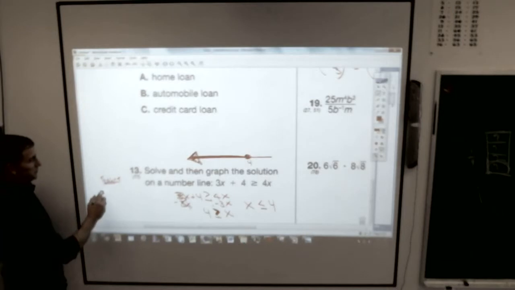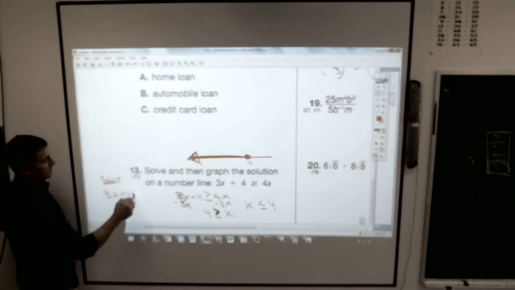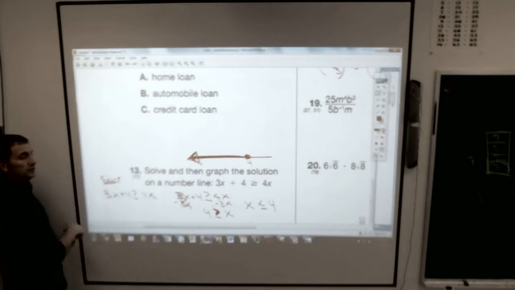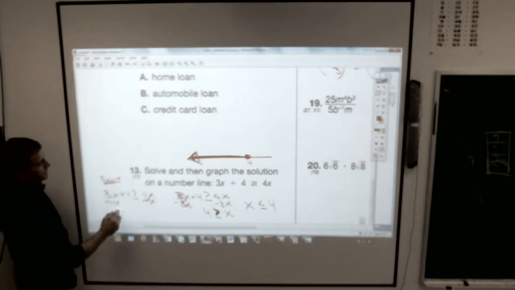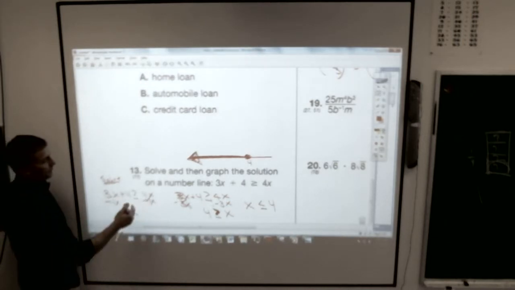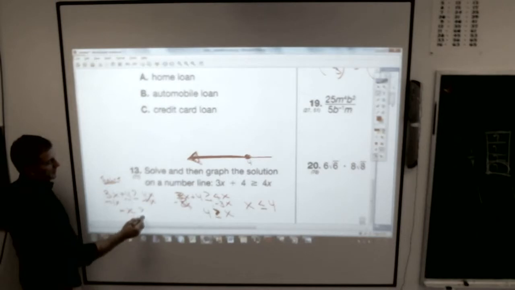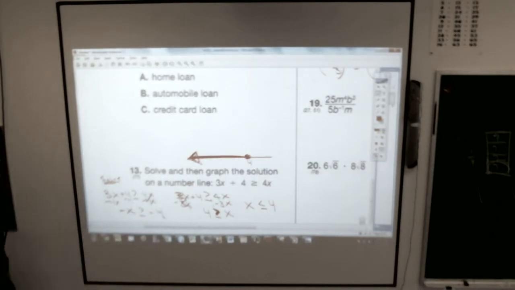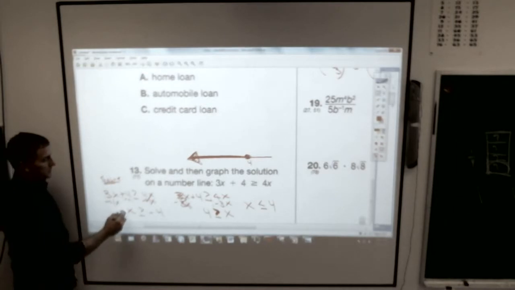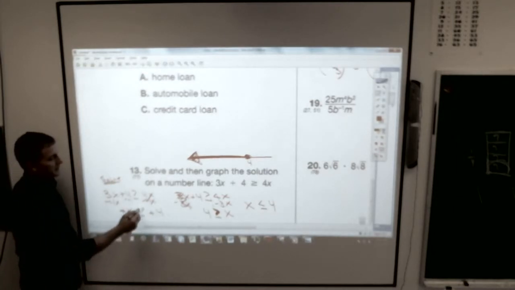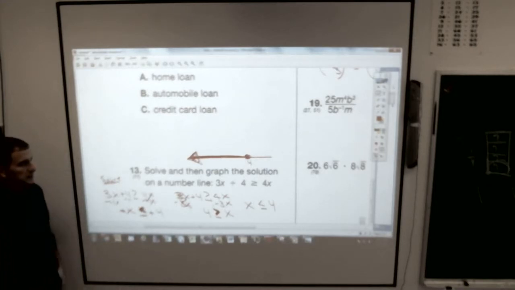You could have, I suppose I should show this to you too. 3x plus 4 is greater than or equal to 4x. You could have moved your x's to the left side, but what happens if you do that, and subtract the 4x from both sides, you get a negative x over here, and then you have to move that 4 over there, which means you have to subtract 4. You end up with this, which is a little goofy in itself, because another rule of inequalities, just like equations, you can't leave this negative. So this changes to its opposite, this changes to its opposite, as does this. They all change to their opposites if you were to solve it that way, but you still get x is less than or equal to positive 4.